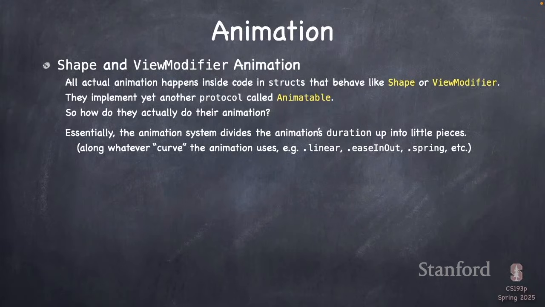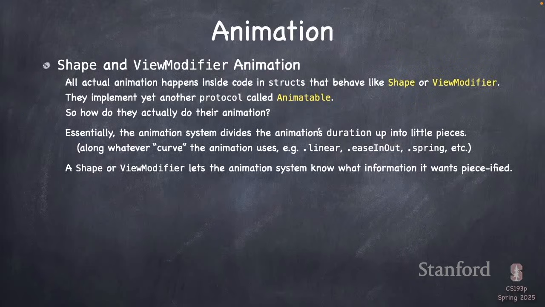Font and all these things, they all have a struct. You don't see the name of it, but it's back there, and it's actually the thing that is managing the modification that happens with a view modifier. Now, both Shape and ViewModifier, those protocols, can also implement another protocol called Animatable. And Animatable is a very simple protocol. It basically has a var, which is the animatable data that's involved with your thing, and you just have to go through and divide up whatever your thing does, your view modifier, into little pieces. And then the animation system just plays those slices.